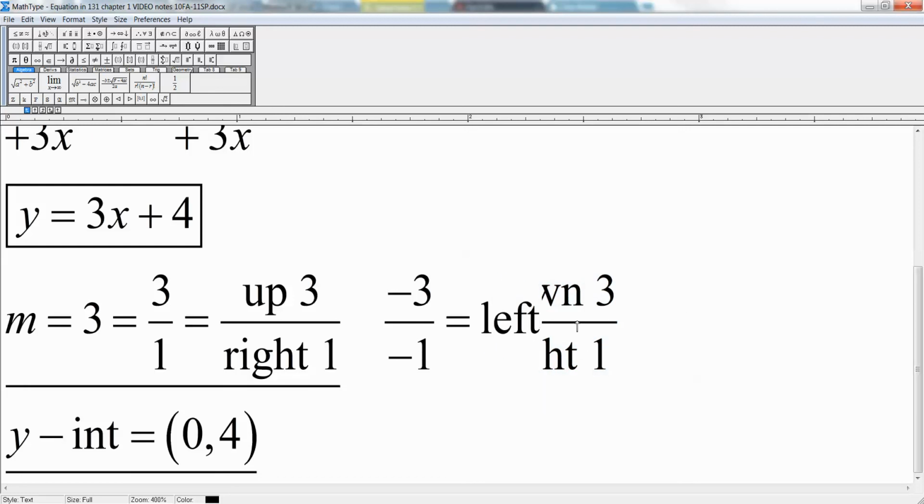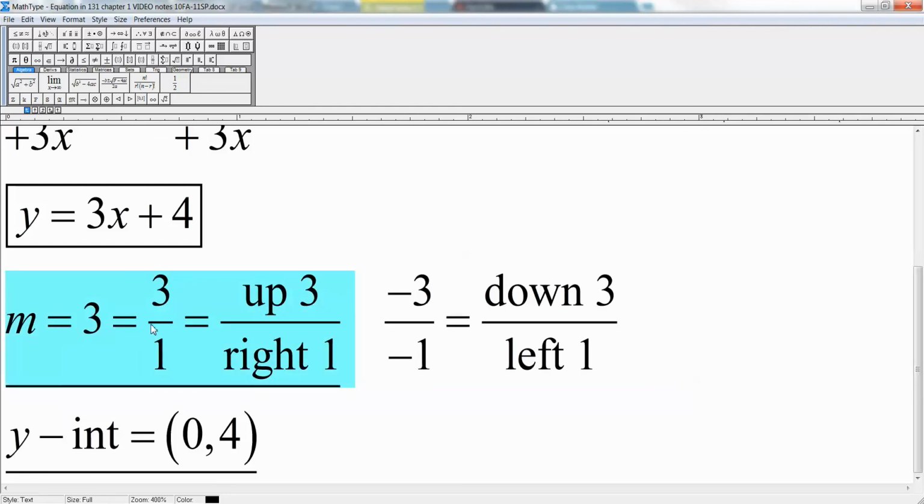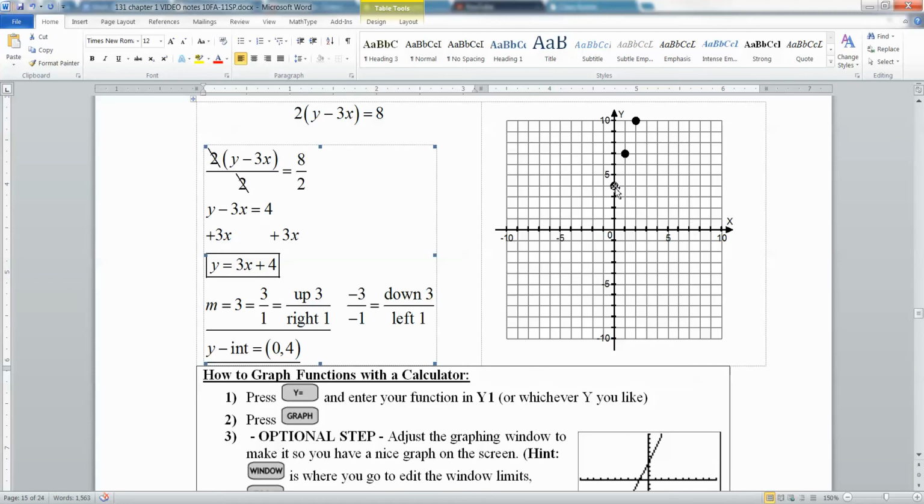So one way, this guy over here went to the positive right, so up and right, up and right. And then we could also go down and left, down and left. So I could start back at my starting point, 0, 4, and I could go down 1, 2, 3, go to the left 1 and put a dot. I decided my dots were too big, so there it is, down 3, left 1. And I'm going to do it again, 1, 2, 3, left 1. There it is again. And then I'm going to do it again, down 3, left 1, put a dot. There it is, and then I did it again.